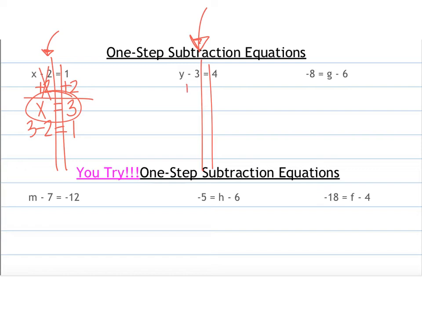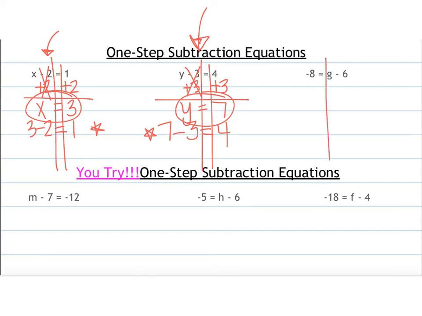So if we're subtracting 3, we're adding 3 on both sides. That cancels out, so y equals 7. And then let's put it back in. 7 minus 3 equals 4. So y equals 7. Every single time you need to do the check. Okay, and again, like I said, we kind of get in the habit of just doing the check just to do it. But you actually want to make sure that when you're checking it, that it actually works. Because that's your place right there to realize if you got it right or if you got it wrong.